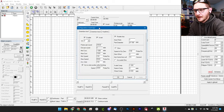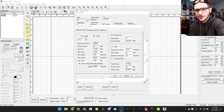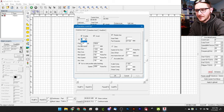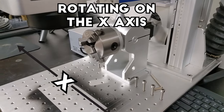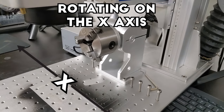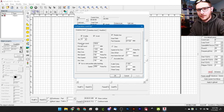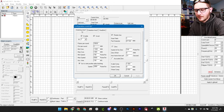Before touching anything in this menu, go into the Parameter menu. The first setting is which axis we're rotating on. If your rotary tool comes from the top down you'd set it to X; since mine goes sideways left to right, we're rotating along the Y axis, so set it to Y. Make sure it's enabled. If you're coming from the left like me, also check the Invert box. If you ever notice things are coming out backwards, this invert checkbox is the first place to check.